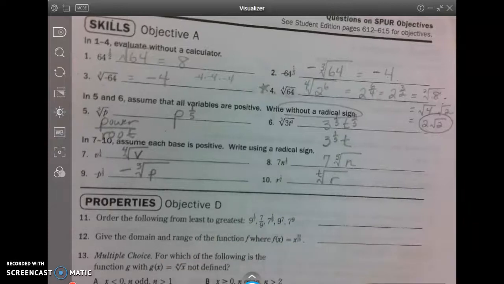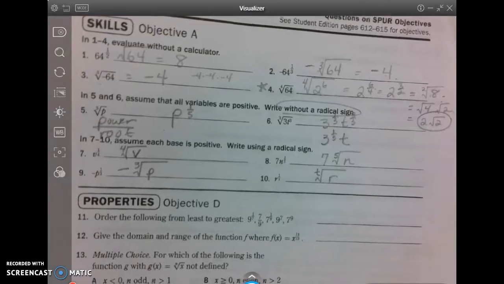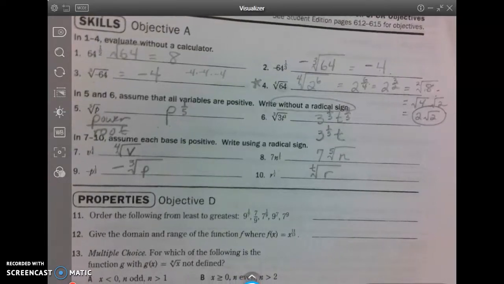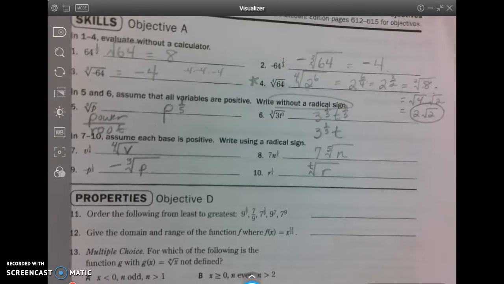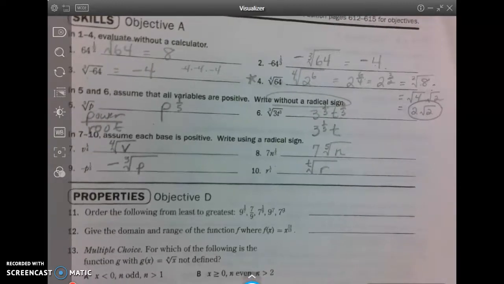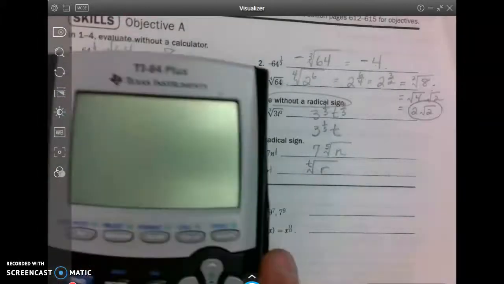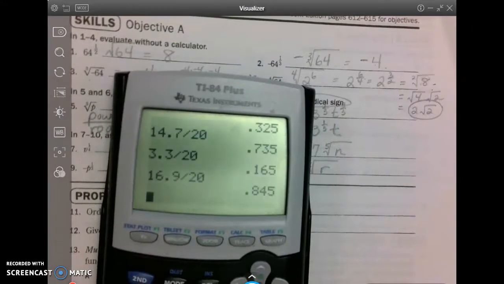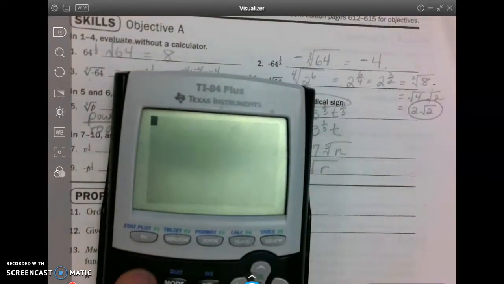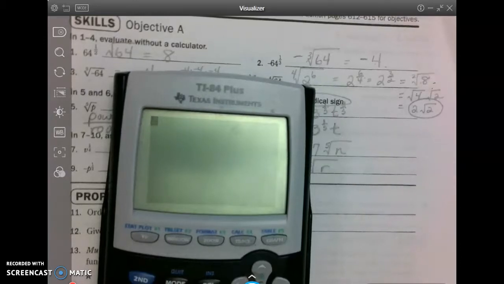All right, so let's look at number 11. Number 11 is one of those problems where we're going to use a calculator maybe the first time, but then we're going to see if we can kind of figure out the pattern. So we have the 7th root of 9. Okay, the 7th root of 9. I wonder what that would be. So the 7th root, so let's see. I'm going to take, oh, that's only for the square root. Hold on one second.